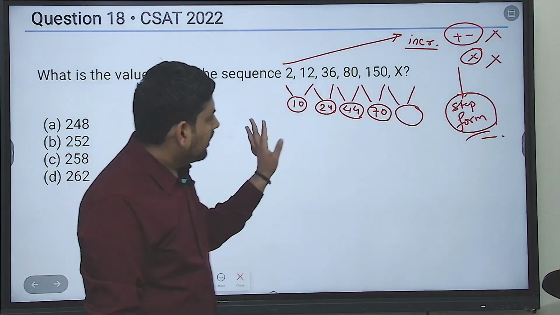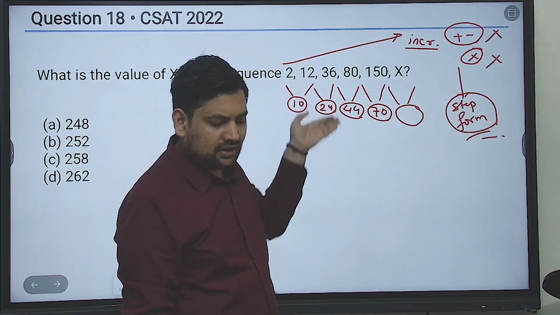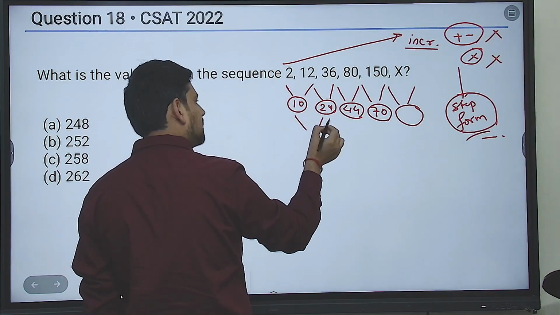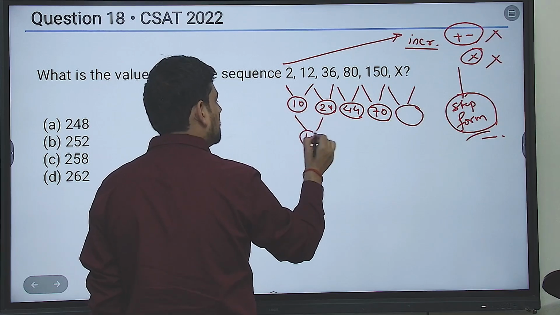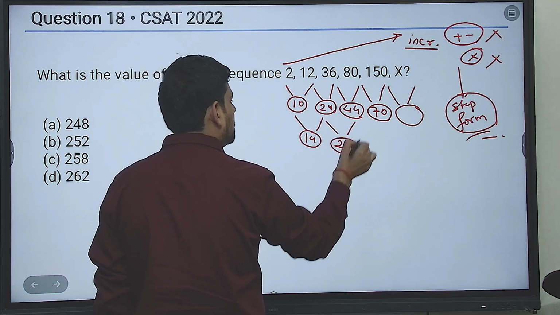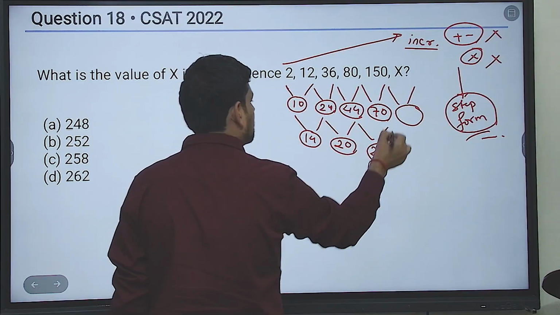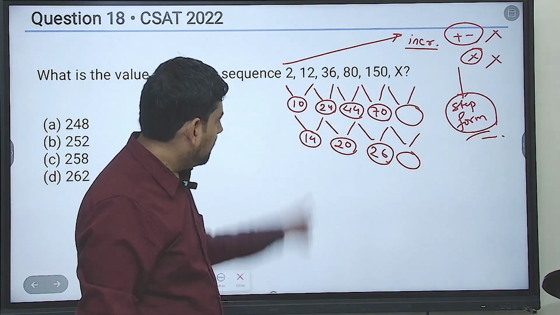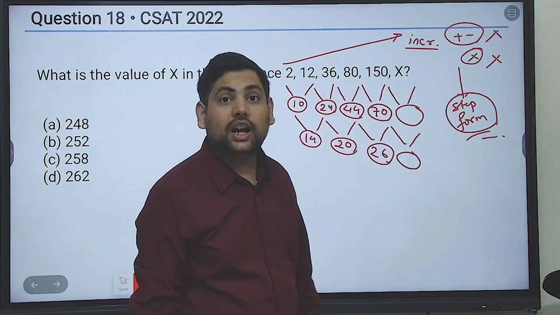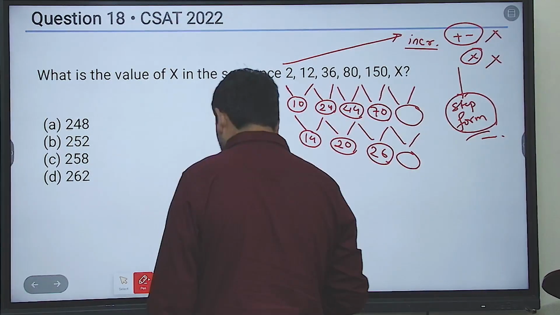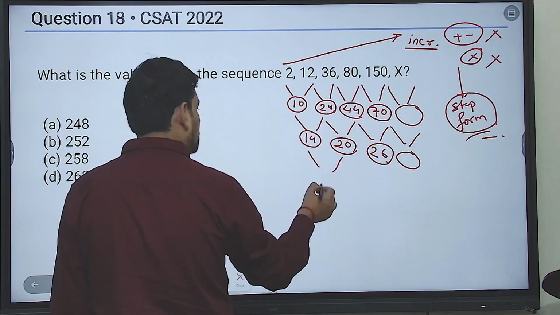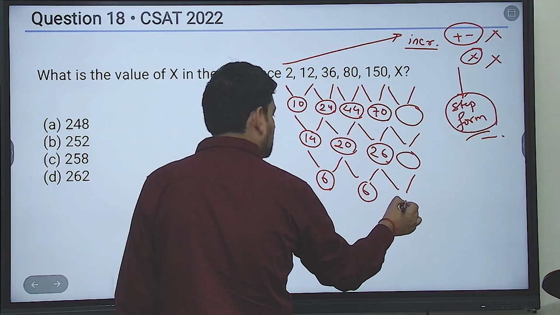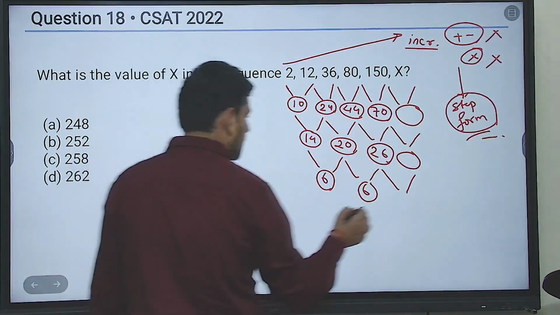Now, if you see a pattern here, fine, otherwise just move forward. Same thing. Now again we will pick two numbers and subtract them. So 24 and 10, the difference is 14. This difference is 20. This difference is 26. What will be this difference? Can you see a pattern now? 14, 20, 26. Next will be 32. So most probably it will be 32. What you can also do, you can go one more step further. So this difference is 6. This difference is also 6. So the next difference also has to be 6.